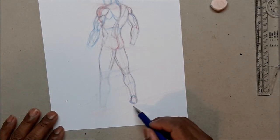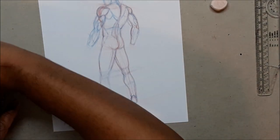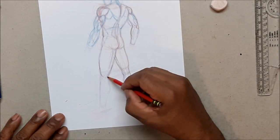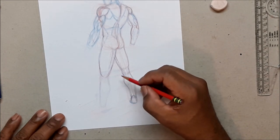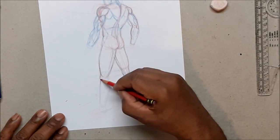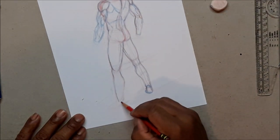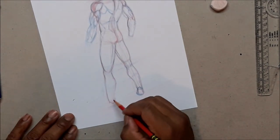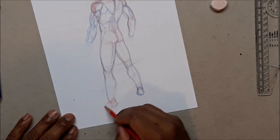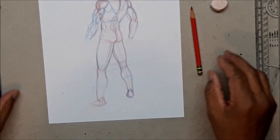Now this one, I'm going to pull that foot back. Let's see what I have here. Switch to red. And I switch colors when I get too messy with one color and I have too many lines. So I switch to the next color just to be able to keep track of what I'm doing. So the heel would be here, and this is just rough sketching right real quick until I get, no, because that's too far, because now he looks like he's stepping.